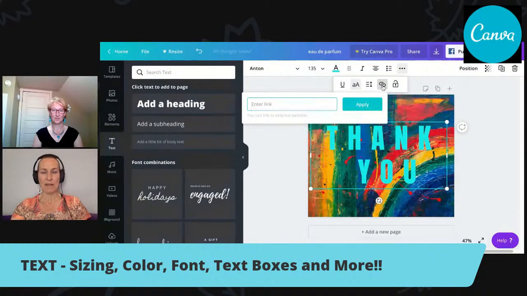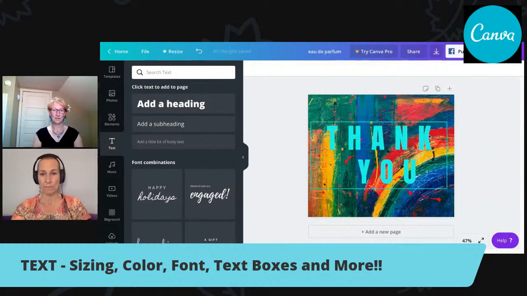Okay, the next one is apply a link. So this is a new one for me. I haven't seen this one before, but I'm guessing that I could write down here, click here. I could make a little box and I could say, click here to go to my website. And then I could enter a link so that when people click on that, the link would be embedded in the document. So that's kind of cool too. Yeah, it's like a PowerPoint presentation or something where you can just hyperlink to a video or your website, like you said, whatever you like. That's cool. Yeah, exactly.